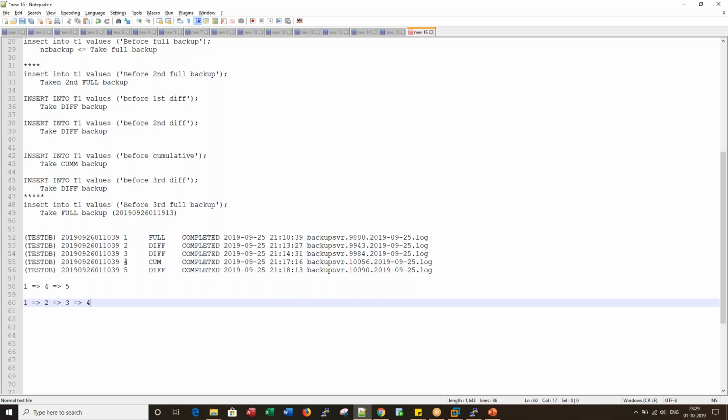The input for 4 is not from 3. The input for 4 is from 1. So it's a dead end here. But still, that's the route I want to take. How do I make this route happen? I have to do a step-by-step restore.